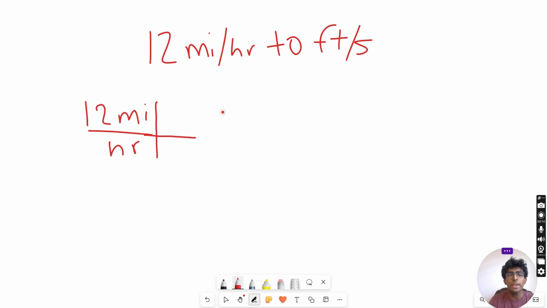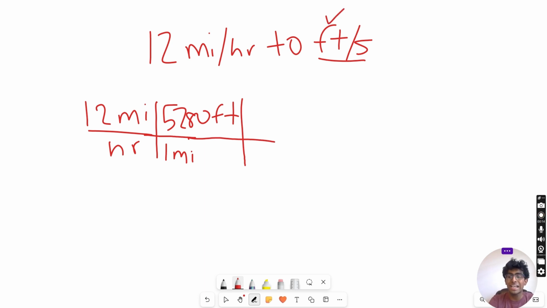It's 5280 feet. So you want your units to cancel out crosswise, like we've been doing for cross multiplication for proportions. So you're going to have 1 mile on the bottom and then 5280 feet on the top. And that makes sense because feet per second is the rate, so we want the feet in the numerator. So now we're good with the feet part. Now we need to get the seconds part. For hours to seconds, you can either do a conversion from hours to minutes and then minutes to seconds, or you can just go straight from hours to seconds.